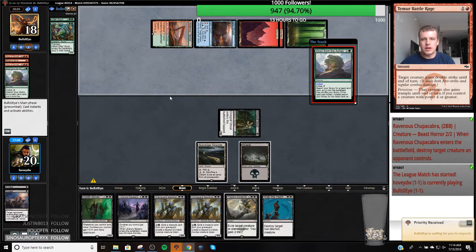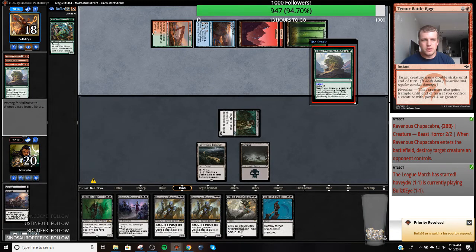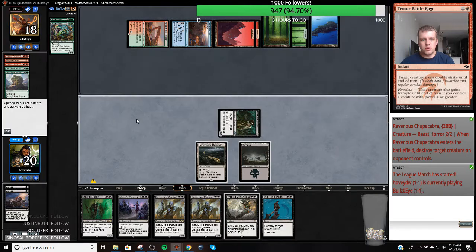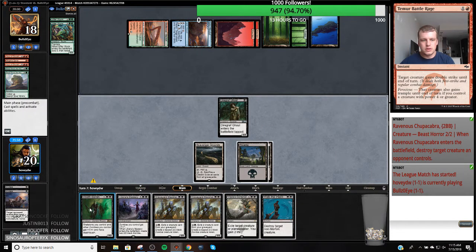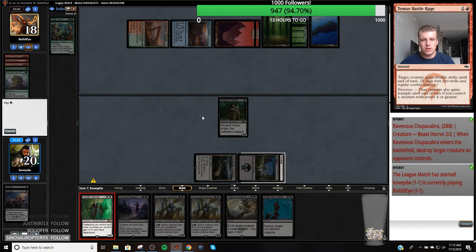This is an Hour they're going to be able to... Yeah, now they're going to be able to Sifter Worm us. So we need to hit a land in order to play Walk the Plank next turn as well. Okay, so that's pretty good. So let's be mana efficient. Let's play our Lord.